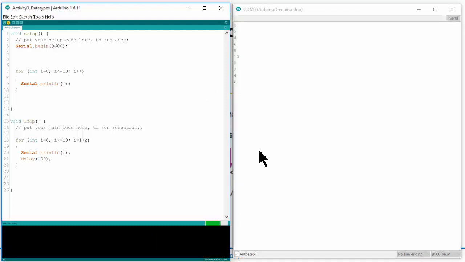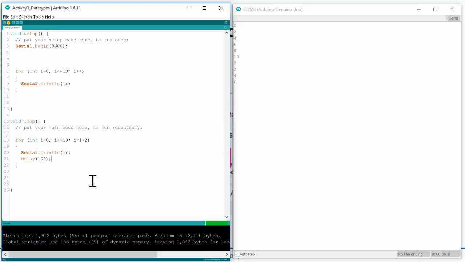So I'm feeling really good about my loops. I have a for loop, and I'm going to use those like crazy. While loops are the other situation. So look at this here. Now it's popping away. Let me reset my Arduino and start from scratch here.